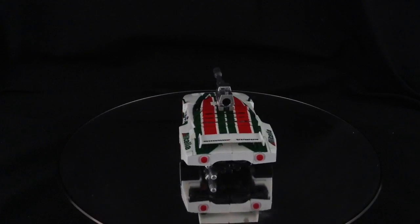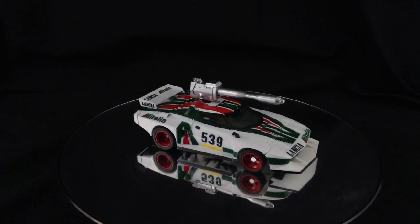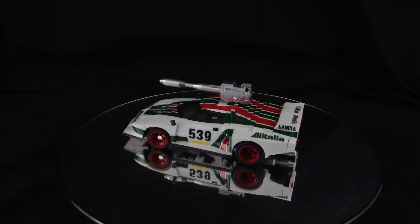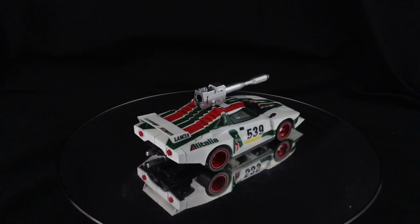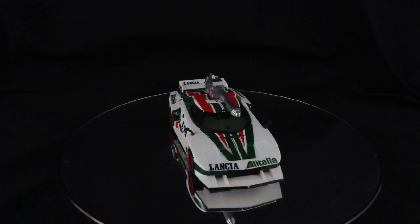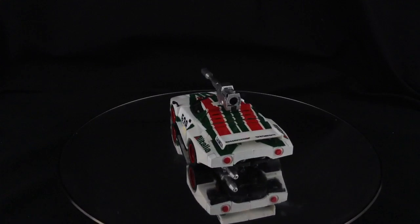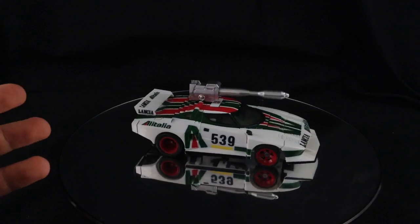And here he is out of the package and in his vehicle mode, and wow, what an absolutely stunning vehicle mode. This has to be the best out of packet vehicle transformer I own to date. He is incredible. What a gorgeous car. I mean, just look at the colours and the stickers. All of the paint apps are fantastic. I shouldn't be surprised. I should expect that now.